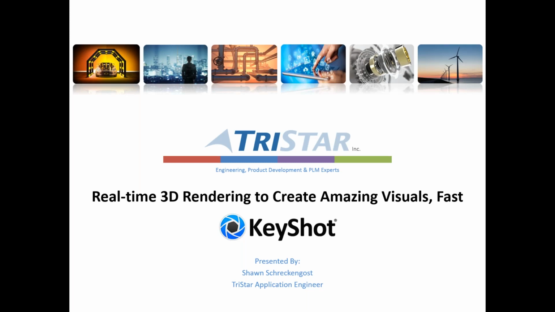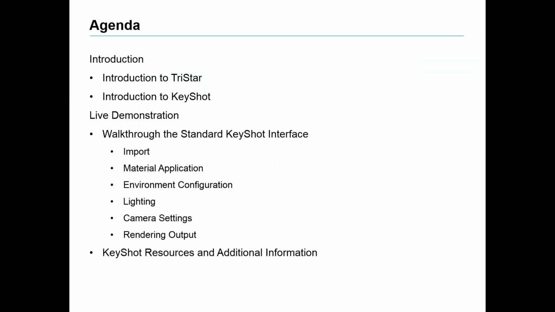So this is what today's webinar is all about. Without further ado, we'll go ahead and get started. For our agenda today, just a quick introduction about TriStar and KeyShot, and then we'll do a live demonstration where we walk through the standard KeyShot interface, importing projects, applying material, configuring the environment, setting lighting, using camera settings, and outputting some rendering. And then I'll share with you some resources for KeyShot and some additional information.